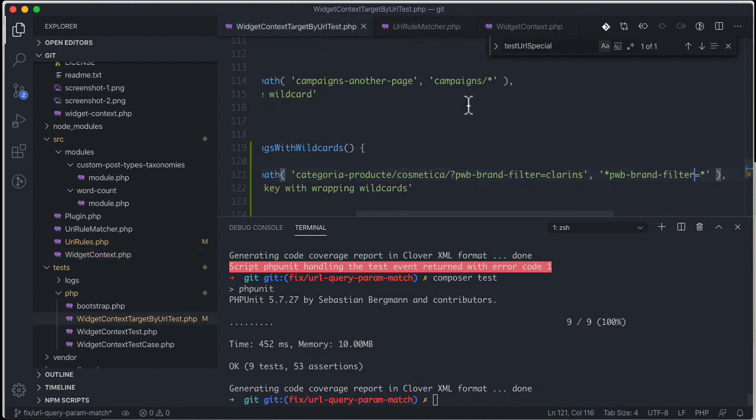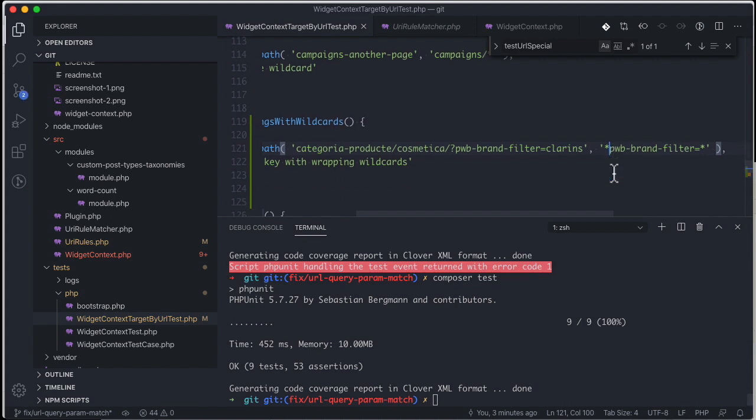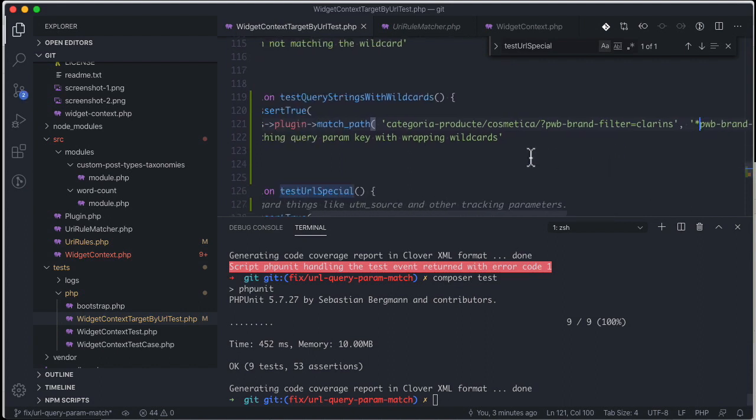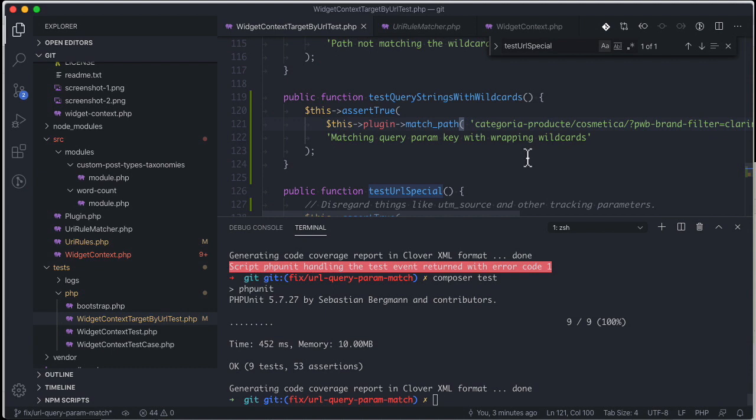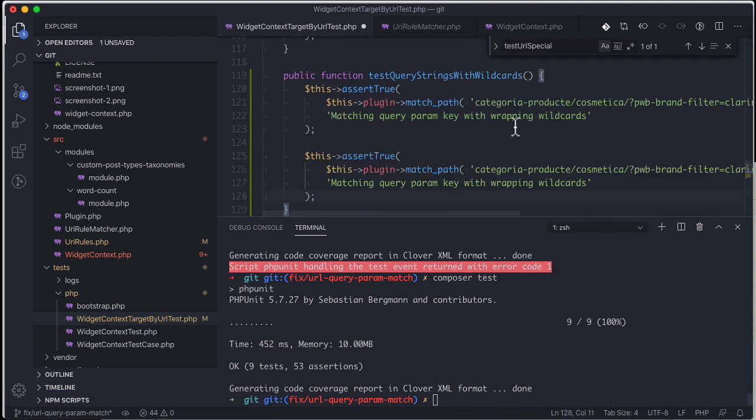Now if we look at this one here, the user had the wildcard there. What was strange that I saw there was that it didn't want to match with the trailing slash at the URL end.